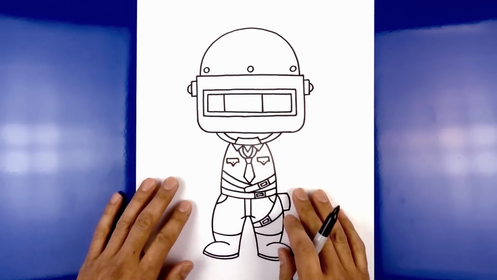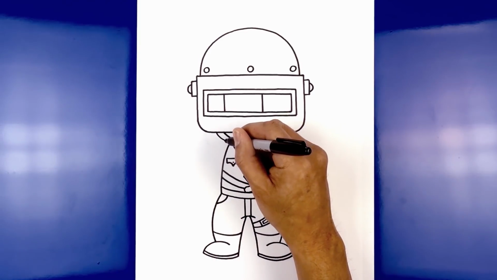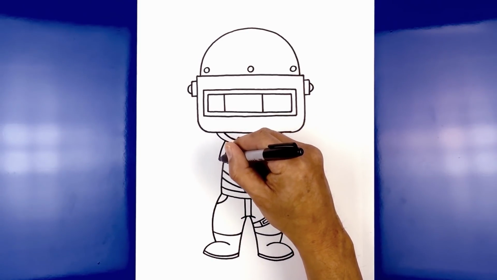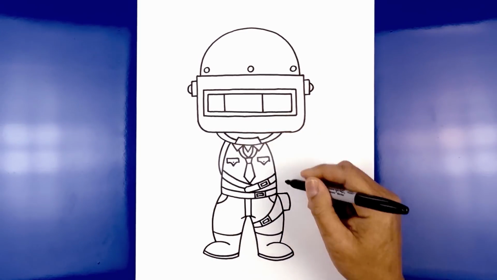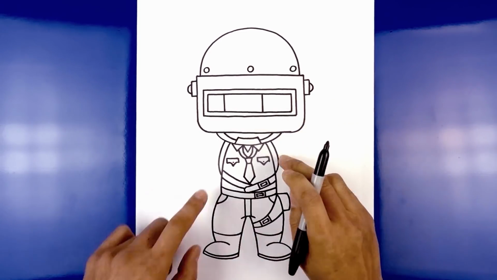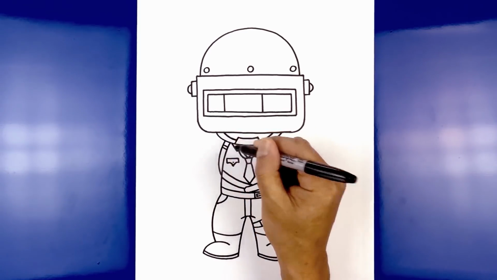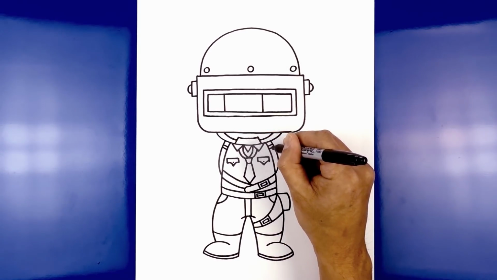Now let's move back up and draw on the arms. I'm going to start with the shoulder straps first. So from the side of the body, we're going to step out, curve out, and we'll pull that in towards the side of the body. And we'll do the same thing on the right side. Let's add 2 buckles up here. 2 angled lines coming down and in on both sides.